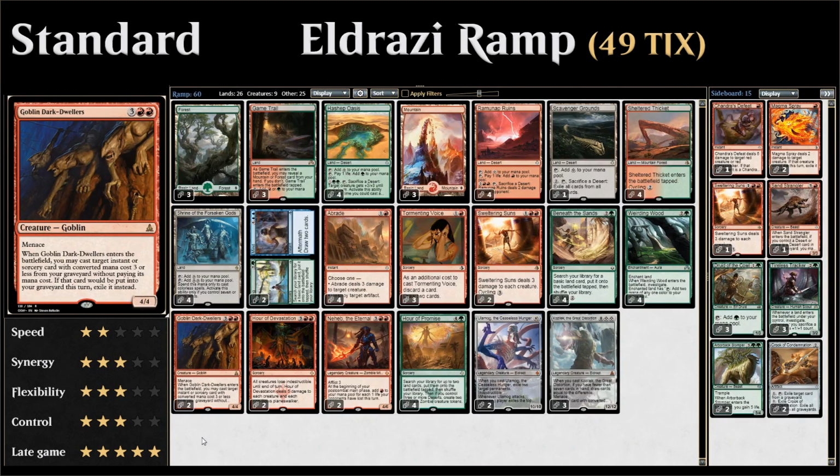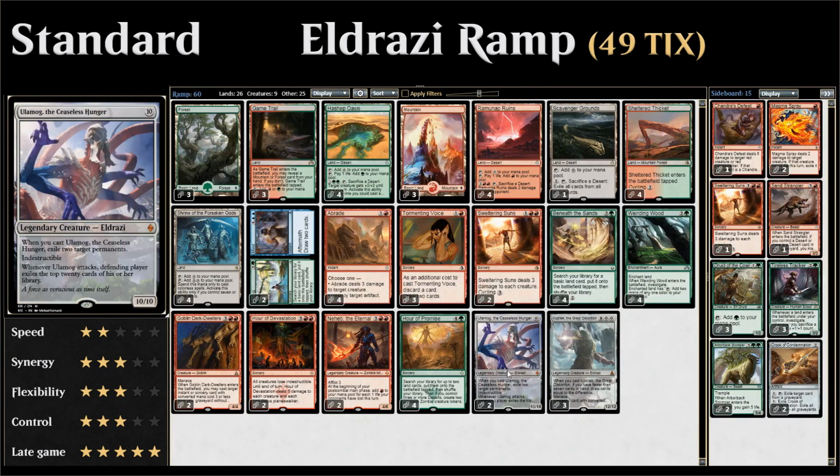And then once we do get to a lot of mana, it's time to cast our big Eldrazi spells. We've got 2 copies of Ulamog, the Ceaseless Hunger, which when we cast it can exile up to 2 target permanents. It's a 10/10 indestructible, and when Ulamog attacks, the opponent has to exile the top 20 cards of their library, so regardless of life total, Ulamog will usually close out the game in two attacks.